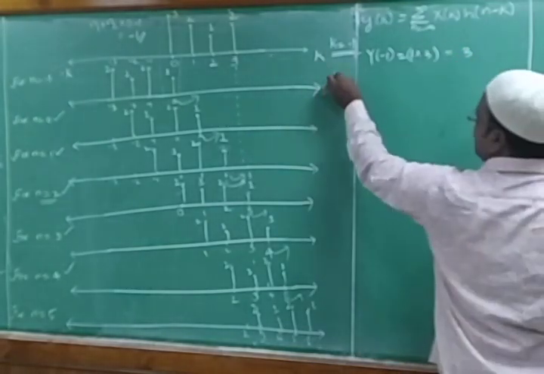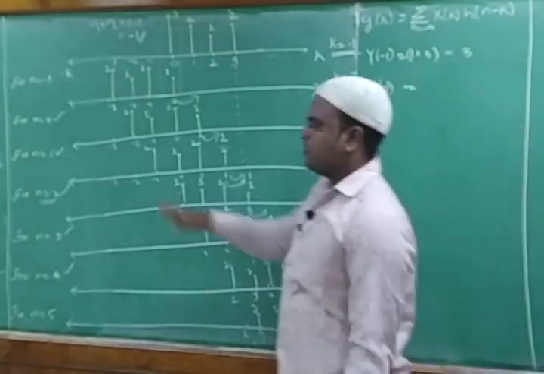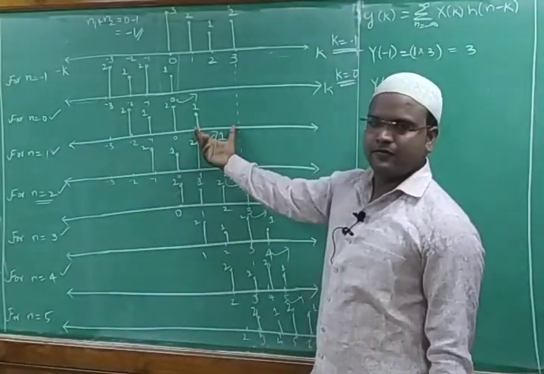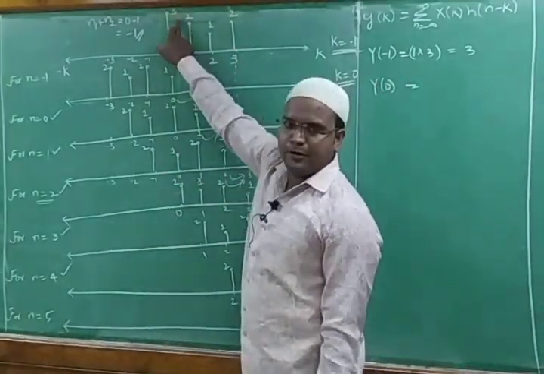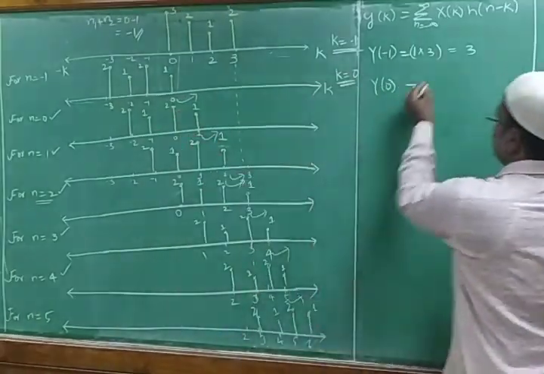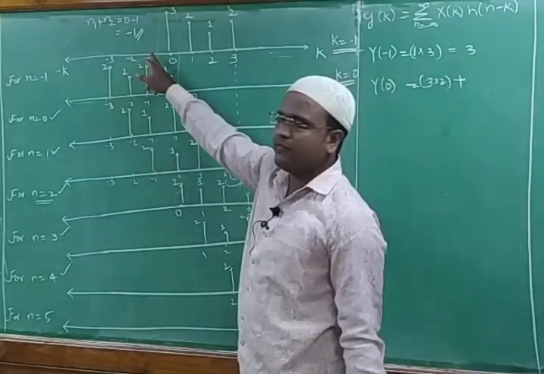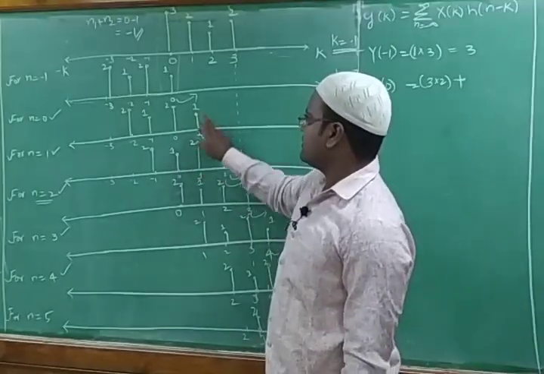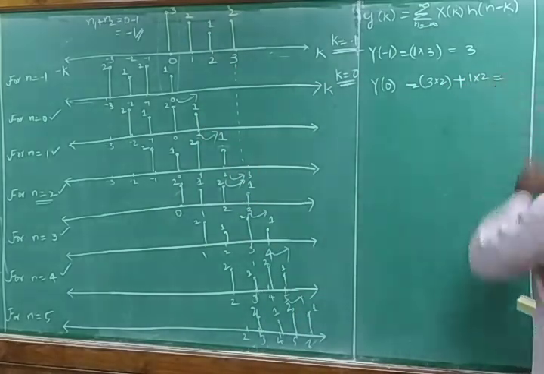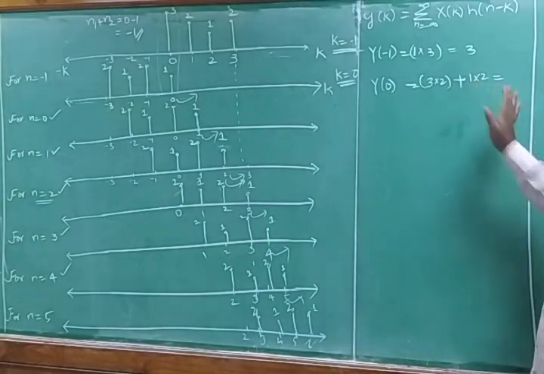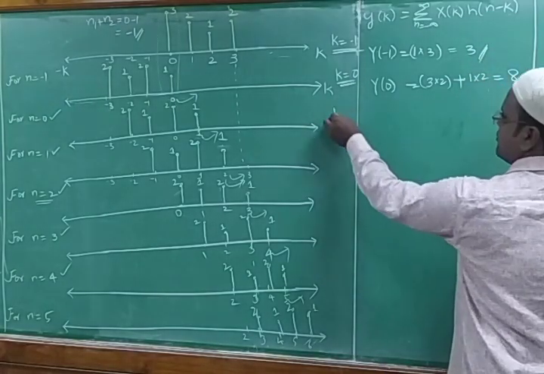Now k equals the next case, 0. So y of 0. Now look into the second part. When you had n equals 0, with respect to this graph, what is this at 0? We have here amplitude 3, here is 2. So I can write 3 into 2 plus, next at -1 do we have any value? No. Here at 1, yes, it is amplitude 1, here amplitude is 2. So I can write 1 into 2. So what do we get? 3 twos are 6, 2 ones are 2. So 6 plus 2 it is 8. We got the next value. Now k equals 1.